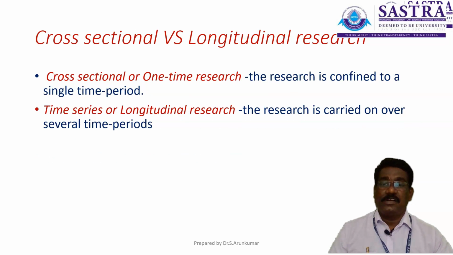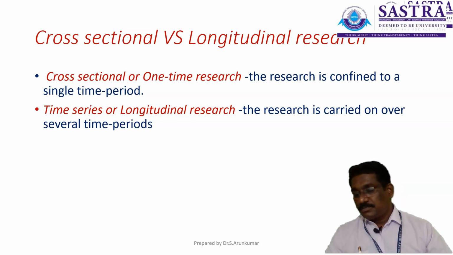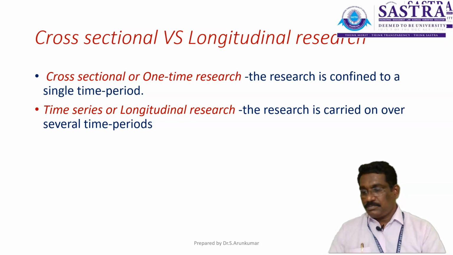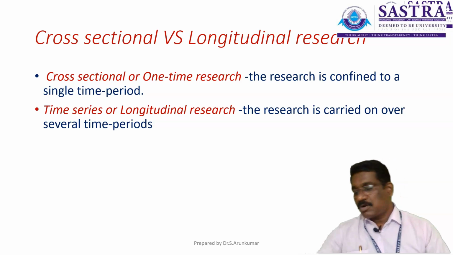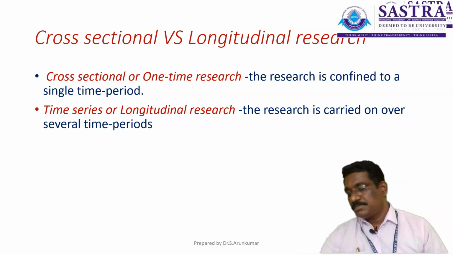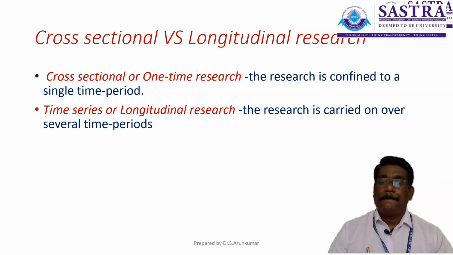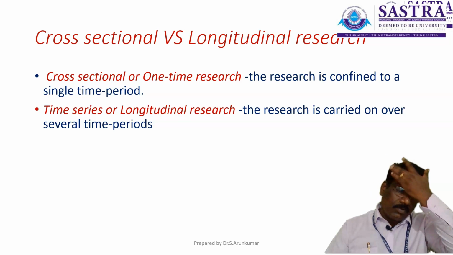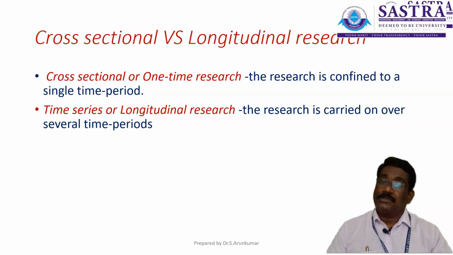Next, let's talk about cross-sectional and longitudinal research. So what is cross-sectional research? When you talk about cross-sectional research, the research is confined to a single time period. We go to the supermarket just one time and take a consumer opinion, or we go to a college and get the students' opinion one time. We call it cross-sectional research, one-time research.